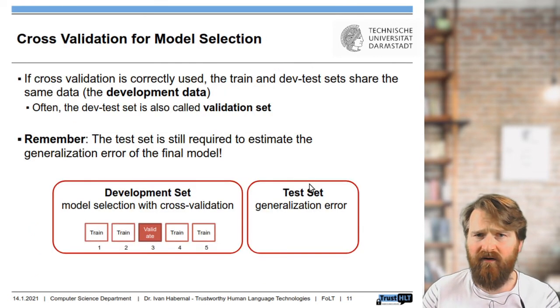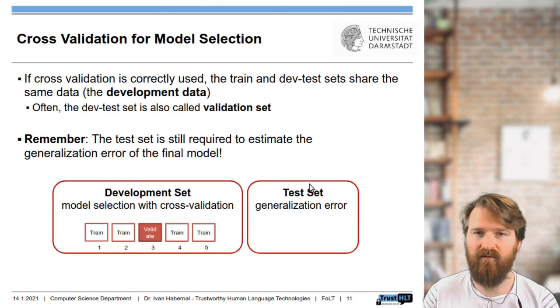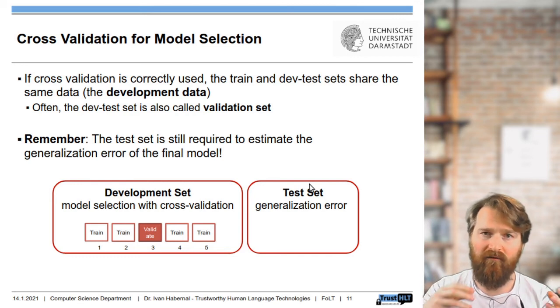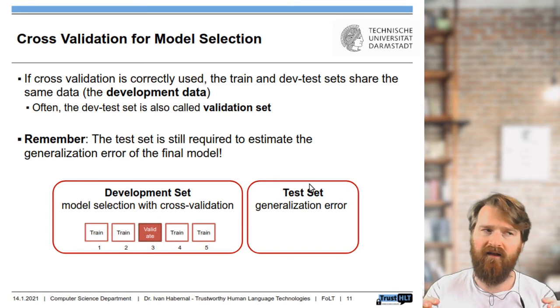But remember, we still would love to keep the test set completely out of this cross-validation, because if we take the full data set and run cross-validation on that, we would be somehow fitting to the data. So imagine you start doing your experiments. You take your data set, run cross-validation, split it into 10 folds, and you get the results. For example, 81 accuracy.